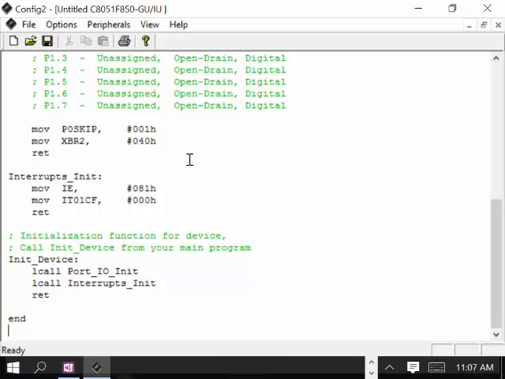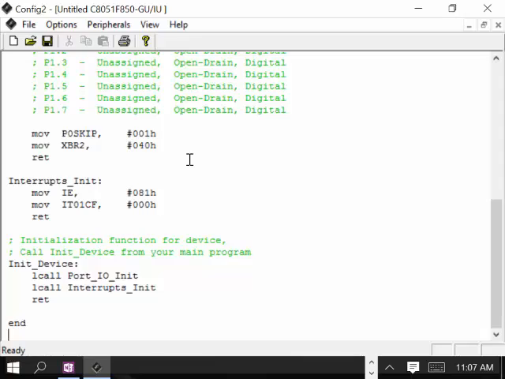Move 40 into XBR2, that enables the crossbar. That's the code for enabling the crossbar. In interrupt initialize, we're going to move 81 into the interrupt enable register.